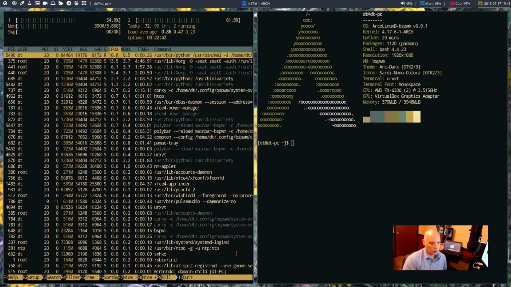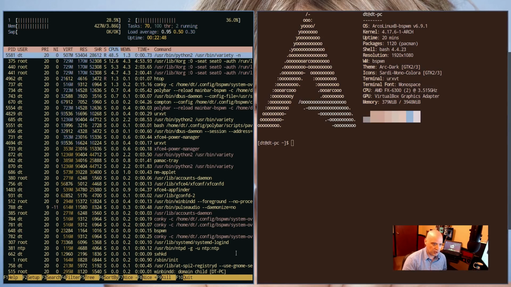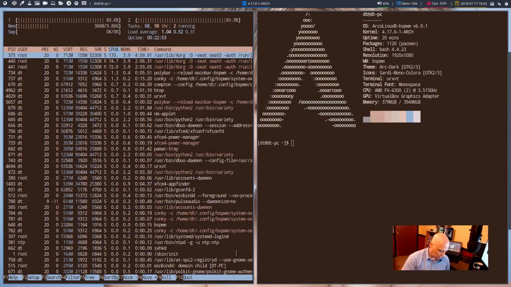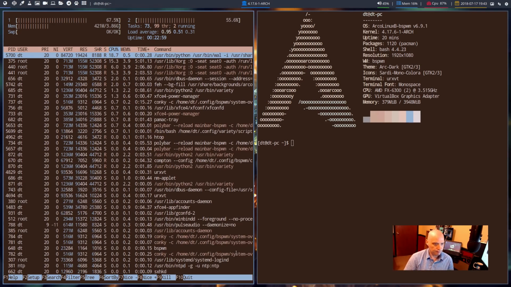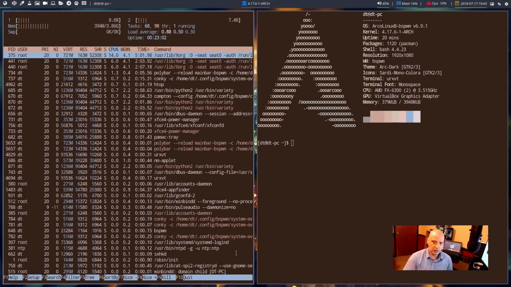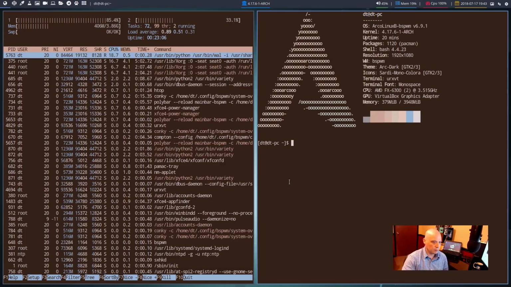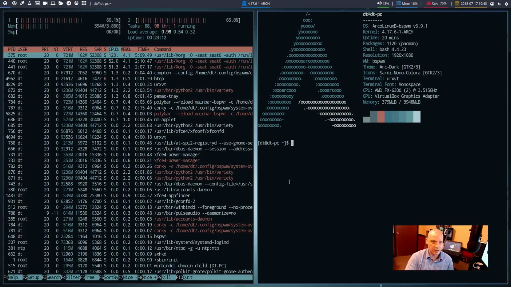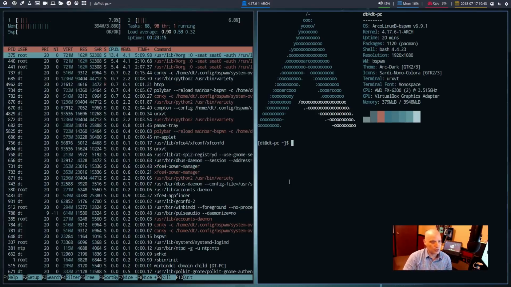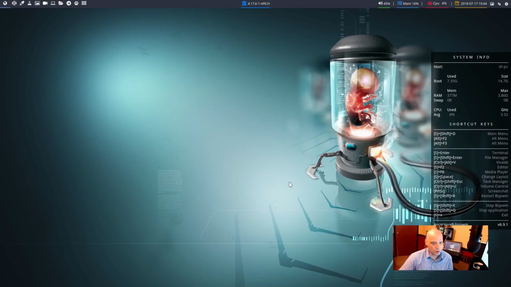This is actually really, really neat. I'm not exactly sure how they're accomplishing that. What kind of magic Erik Dubois is doing here, but this is pretty neat. I would love to be able to do that in every tiling window manager I run. Actually, this is just a really neat feature. It is kind of slow how it changes. It takes a minute for everything on your terminals to change and the wallpaper to change, but that is pretty cool. Anyway, let me Super Shift Q to close all those open windows.